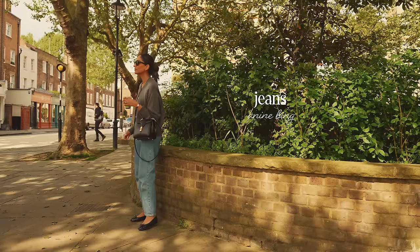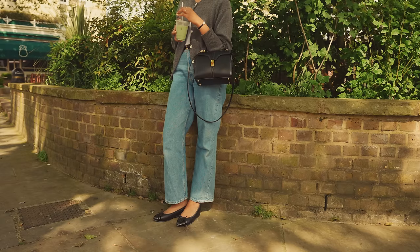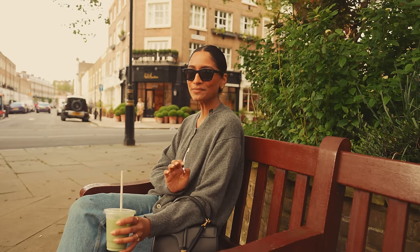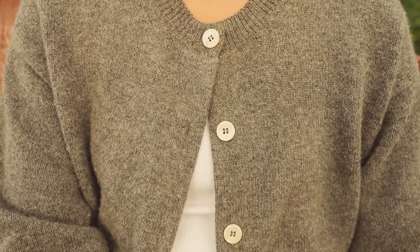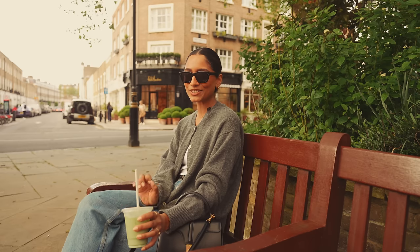I have got these jeans from Anina Bink and I've had them for a while. I really love them because they are quite a nice relaxed fit. I have on this really gorgeous sweater from a brand called Andorta — it's a really lovely wool sweater and I love the balloon sleeve detailing on this. I think it really elevates something so simple and chic and classic like a grey sweater.